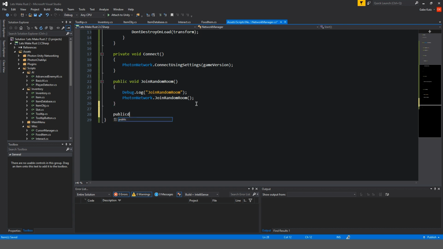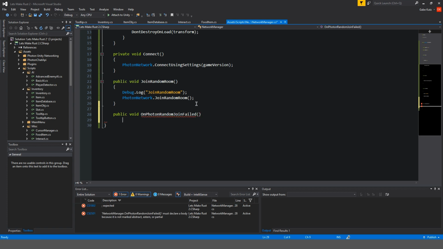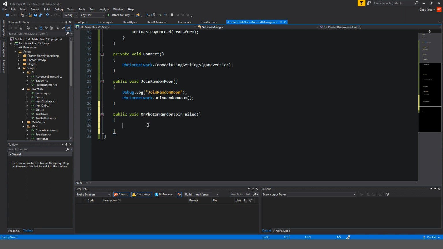Okay, so now we're going to want to have a public void OnPhotonRandomJoinFailed. So in the event that we tried to join a random room and we were unable to, we are going to do a Debug.Log OnPhotonRandomJoinFailed.